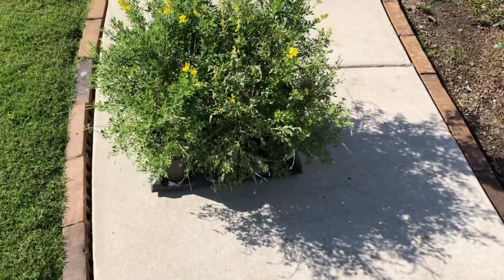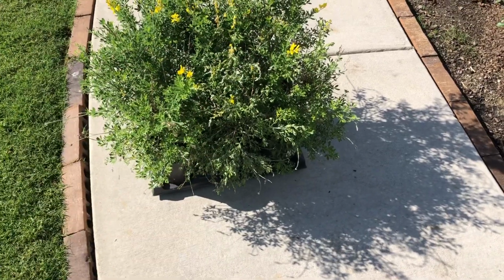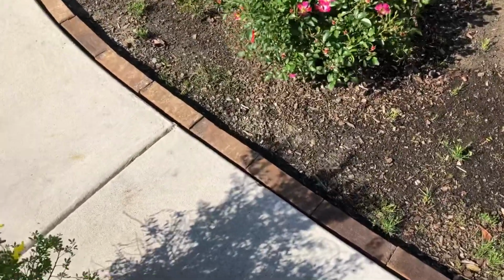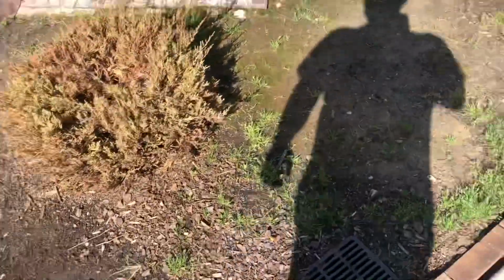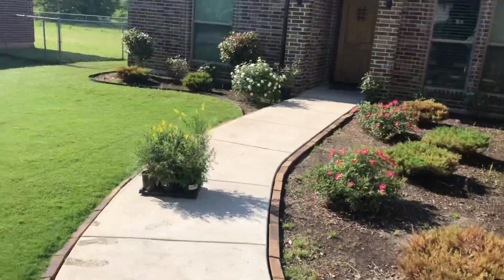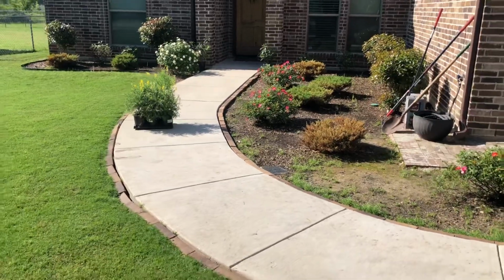So water twice a week, and it's not looking so good right here, is it? But the others are, because probably they need to be planted. Yeah, need to be planted. But that is what I'm gonna be doing today. So I'm trying to give you a little before and after.